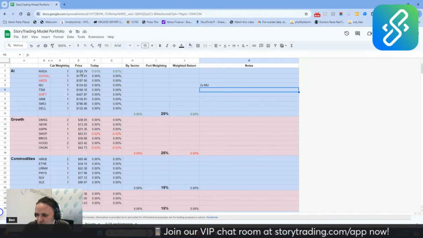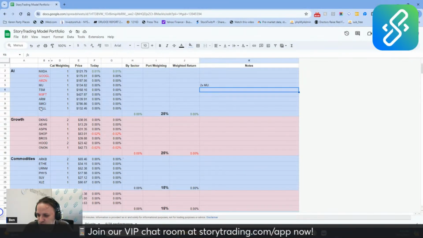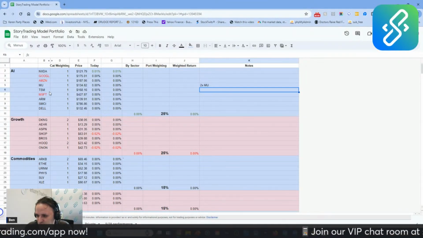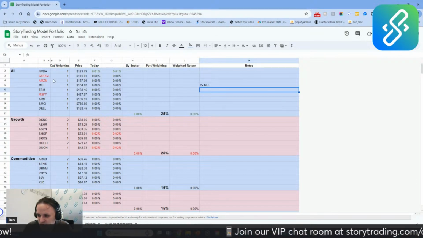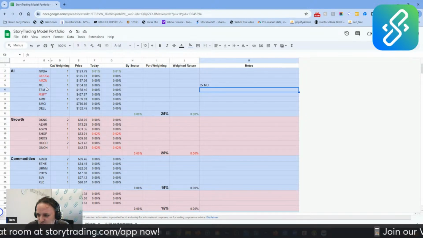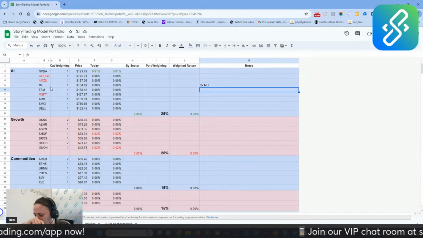We could always just add it. Then we'd have to sell a little bit of each of these other ones to make room to add Oracle. Or it'll be an easier calculation if I just remove something, but I don't want to really remove any of these things. The only option, which I talked about before, is consolidating Google, Amazon, and Microsoft into just QQQ. And that gives us some cash to then add Oracle to this AI bucket.